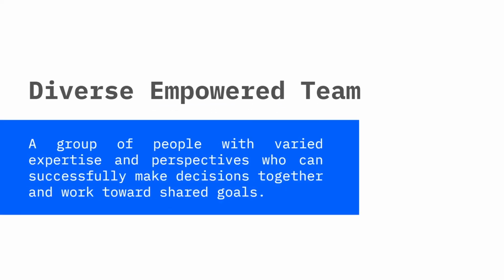The more diversity you can tap into when solving a problem, the more likely you are to find a breakthrough solution. All the practices involved in design thinking, such as design research, user observation, brainstorming, and ideating, are amplified when working with diverse teams that bring varied skills, perspectives, and backgrounds to the project. A group of people with varied expertise and perspectives can successfully make decisions together and work towards shared goals.